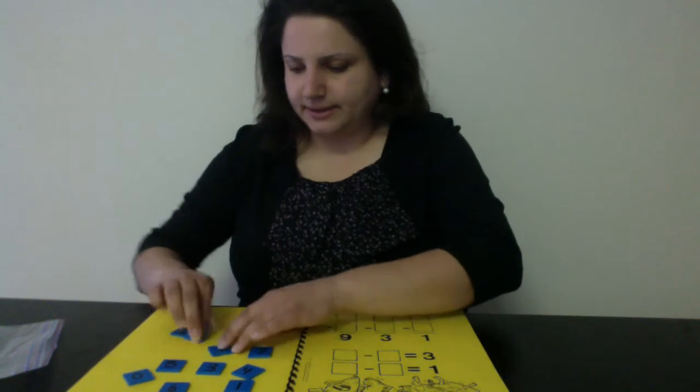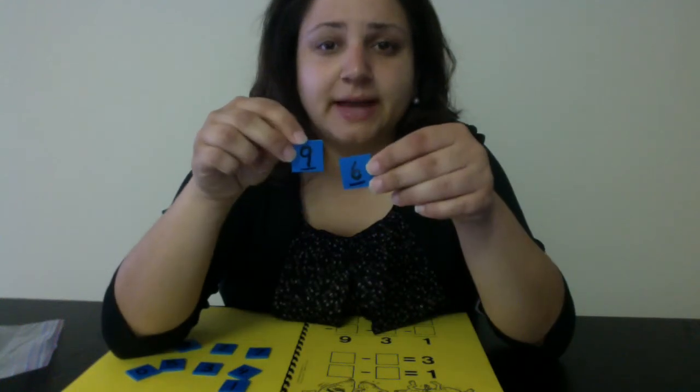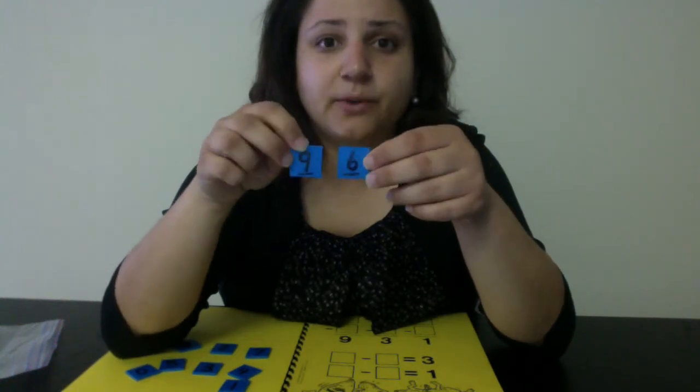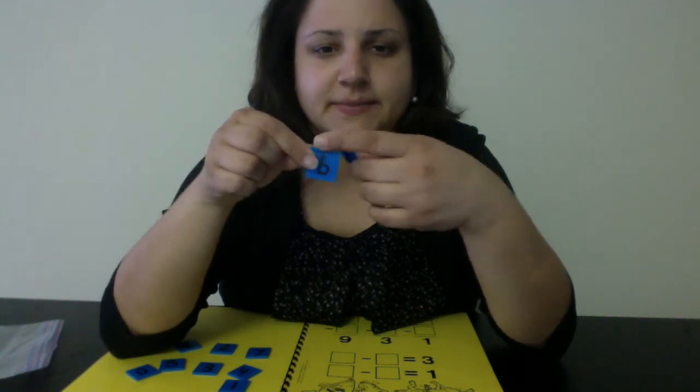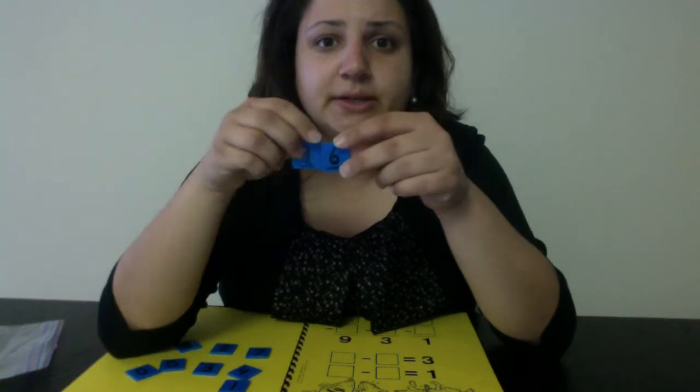Next, I notice that I have a 6, and this one is a 9. And you'll see that Miss Diaz has written the lines underneath so that you can tell which way the number goes. So if this one gets flipped over, I know it's not a 6 because the line's on top and it looks funny. The line's going to be on the bottom so I know what the number is.